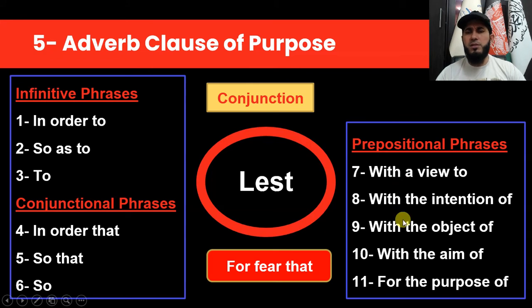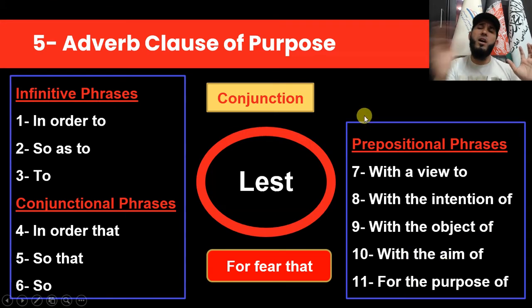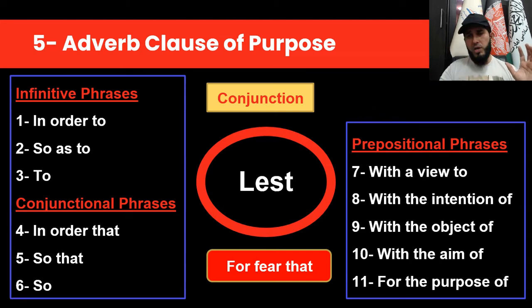These prepositional phrases have the same meanings. All of them have the same meanings. Usually they're followed by gerund phrases. For example, you say, I study hard with a view to getting a high score on the TOEFL exam, or I want to leave my country with a view to having a good future abroad in the first world countries, or something like that. Or for example, I explain grammatical points on my YouTube channel with a view to helping my followers improve their English skills, with the intention of helping my followers improve their English skills, with the objective of, with the aim of, for the purpose of. All of these phrases have the same meanings, but keep in mind that they're followed by a gerund, verb-ing, okay? Gerund or gerund phrase.